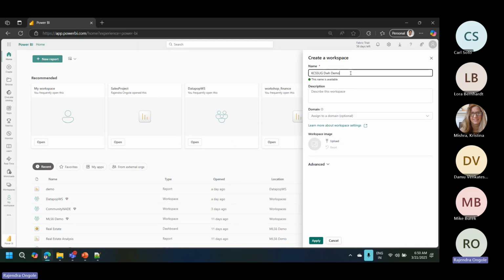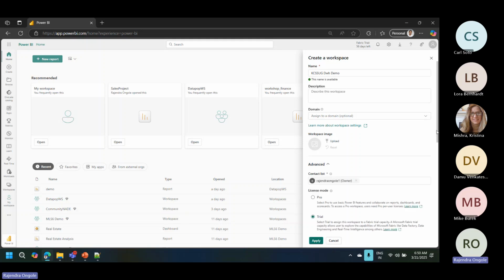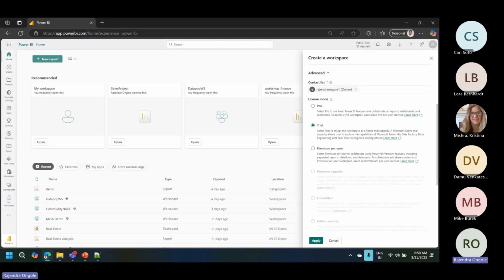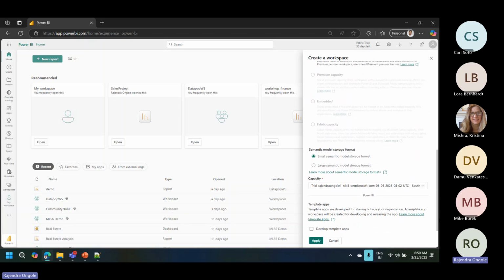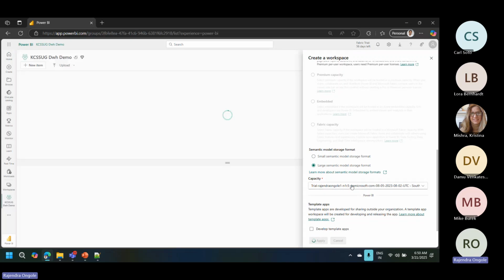DWH demo. I'm currently using a trial, you can see it here. My license mode is trial with a Fabric trial license. I'm configuring the larger model because my dataset size is somewhat higher, so it's a larger semantic model for the storage.